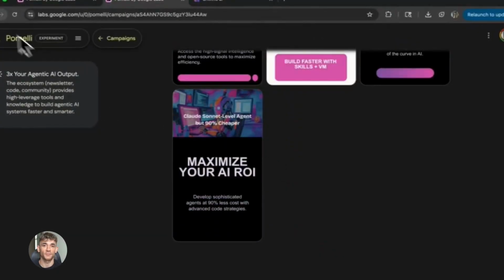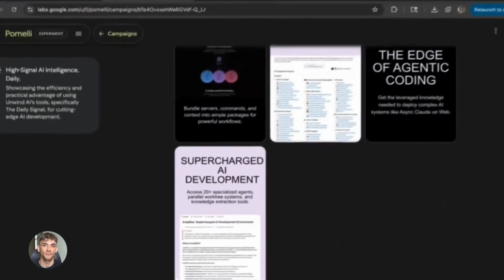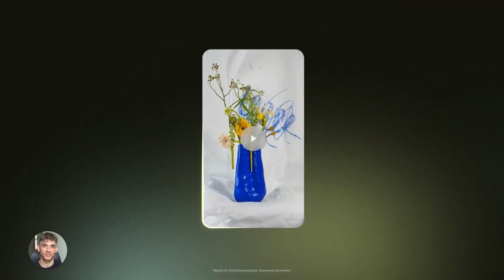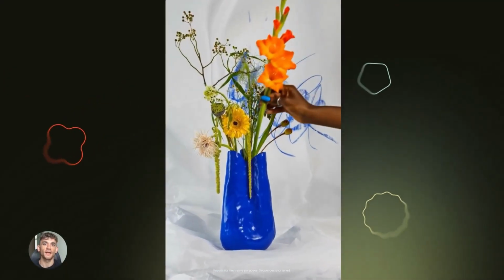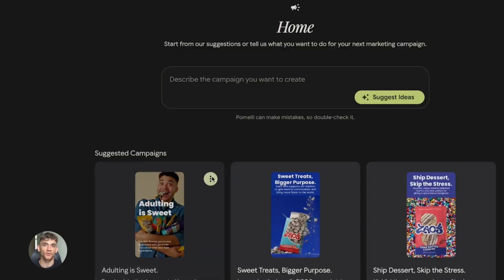And here's something most people don't realize yet. This update changes what's possible with Pomelli. Before, Pomelli was a tool for creating visual content, images for posts, graphics for presentations, designs for projects. Now it's a complete animation platform. You can create entire animated videos, full animated stories, complex animated sequences, all in one tool. That's a massive expansion of what Pomelli can do.